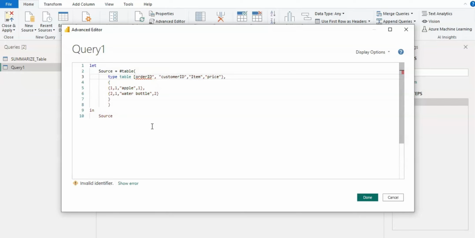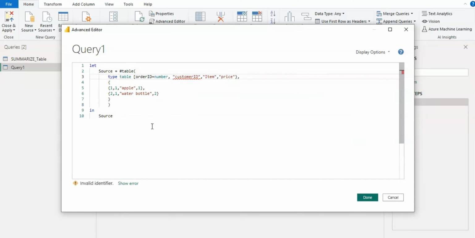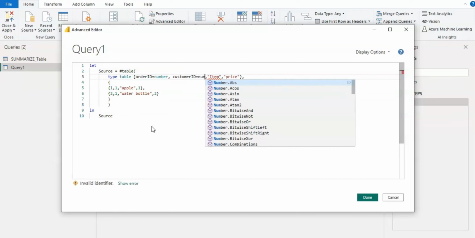Then you can put it in a square bracket, and we are going to remove this double quote as well, and I'm going to give is equal to in this example. So I'm going to put it as a number. Okay, just number. Then our second column, again we are not going to give any double quote, we are just going to put it equal to, and again a number.